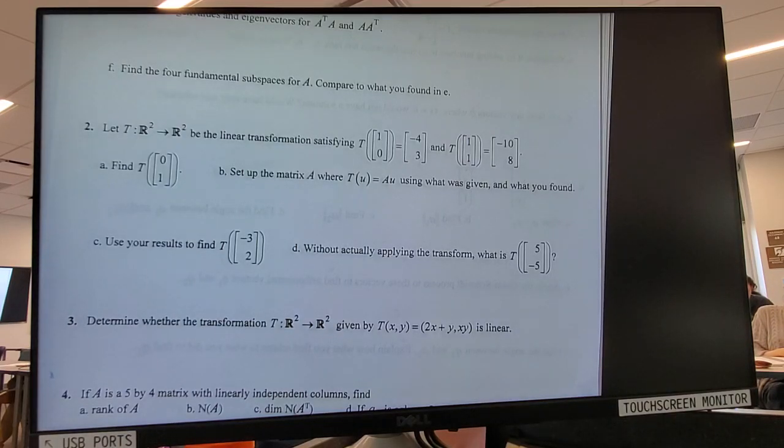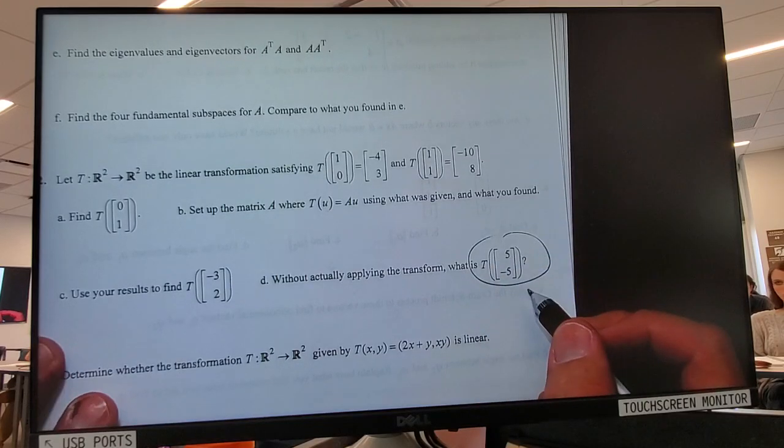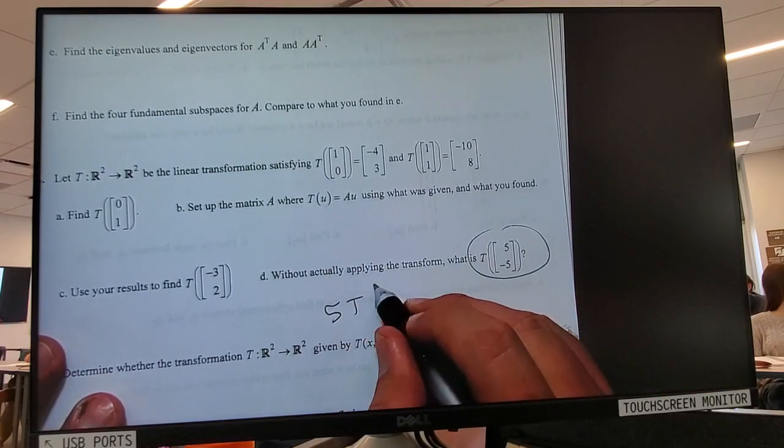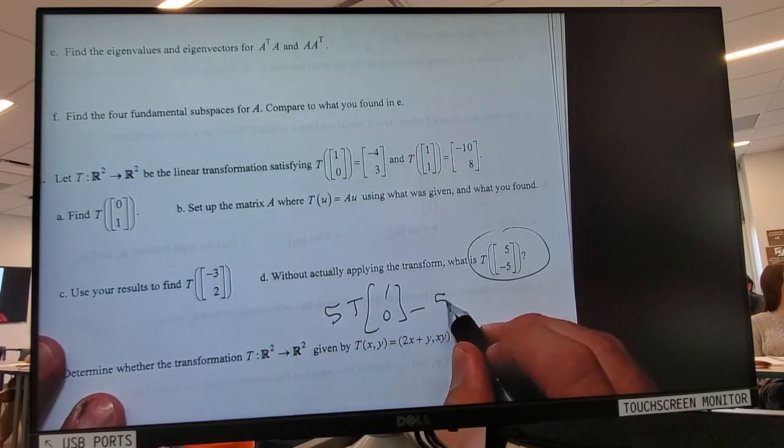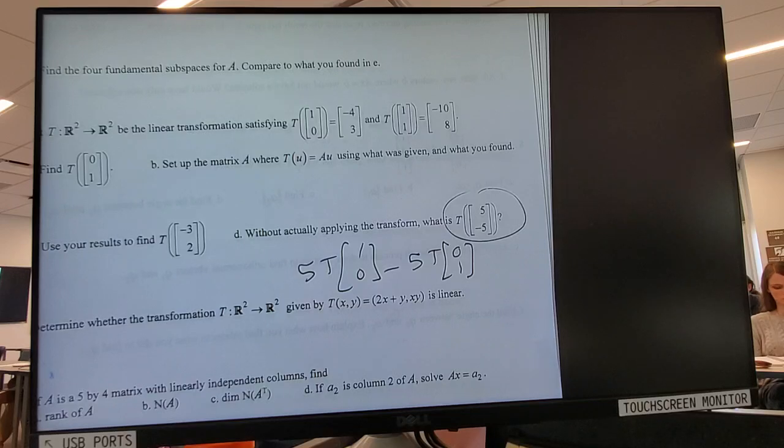All right, so how's that going? I need you to see, because this is linear, even if I just gave you this and said it's linear, you can immediately write this. That's the scalar multiple application, and that's the operator: the transformation of the sum or difference is the sum or difference of the transformations. Is that okay? And then you just put those together, because you know what those are. So that is one kind of problem I could give you related to transforms.